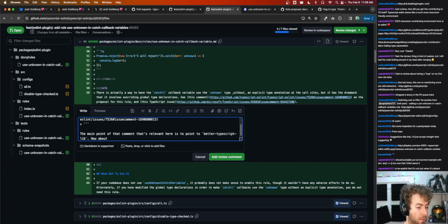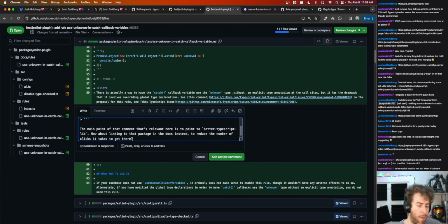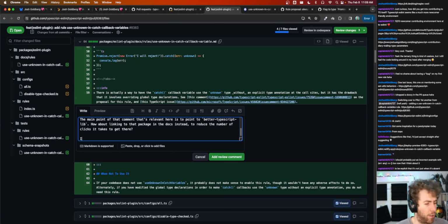How about directly linking to that package in the docs instead to reduce the number of clicks it takes to get there? I'm also wondering if there are other places that do this.